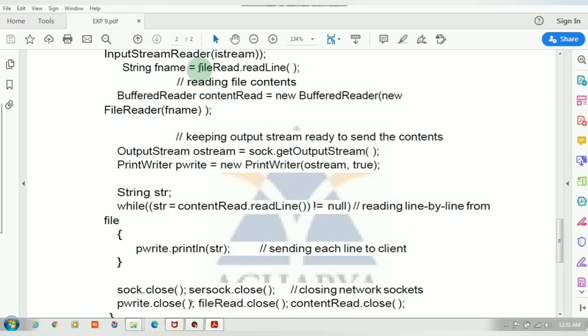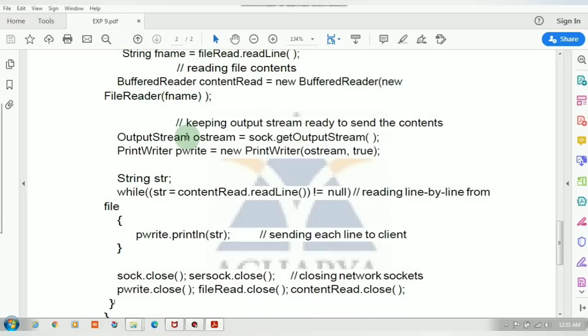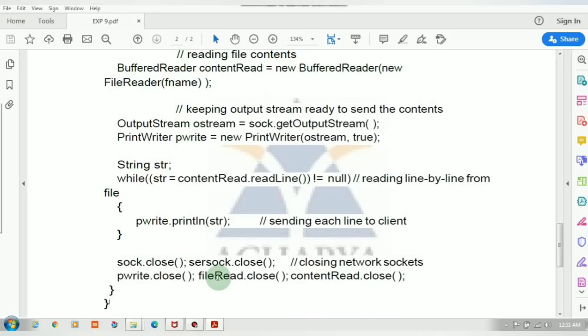The BufferedReader, as I've told you, is used to read buffered content. Again here we would be reading the content line by line, and this println is going to display it for the user as well, and then finally we are closing the connection, that is, the network connection.